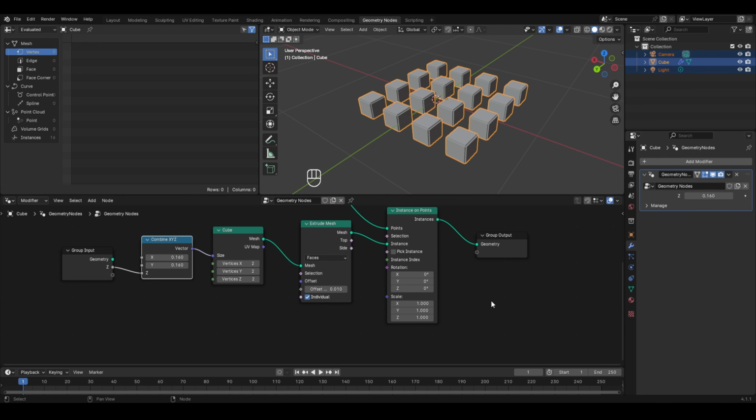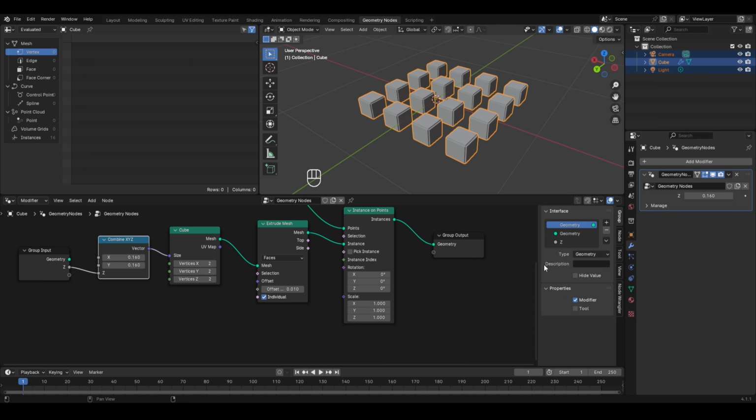And now moving ahead, there are some more settings that you can do with this newly created socket in the group input node. For this, we first have to open the toolbar here by pressing the N key, and here you can see that we have a list of 3 items that are present in group input and the group output. The first one is the geometry node, the second is the geometry node, and on the third number we have this Z socket that we ourselves created. You can even change the name of this socket by double clicking here, and suppose I change the name to height and press enter to confirm, and here in the geometry node editor the name of this socket is changed.